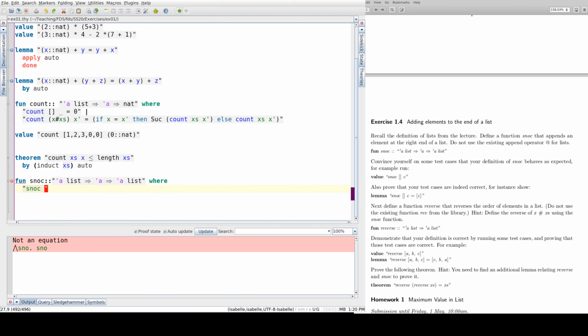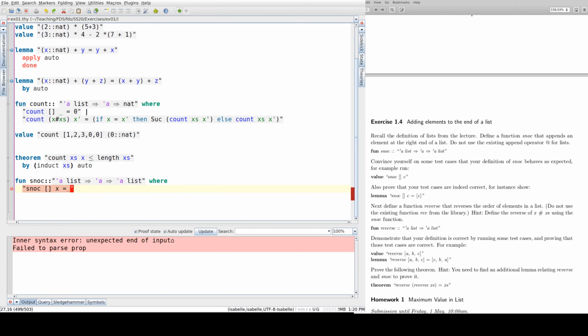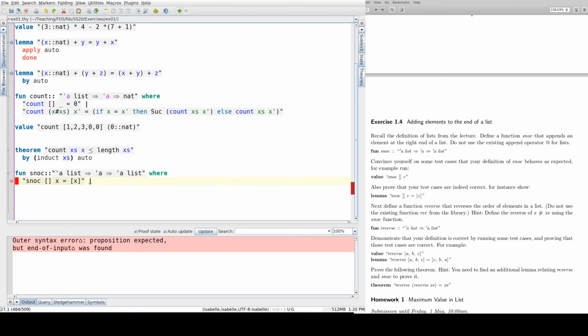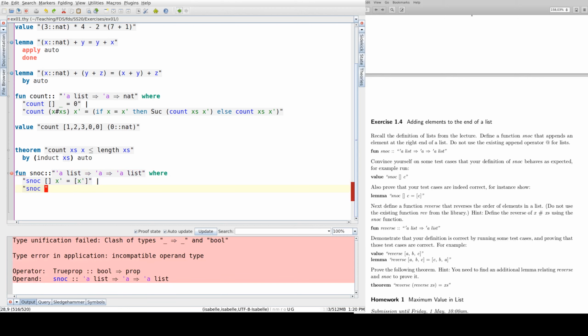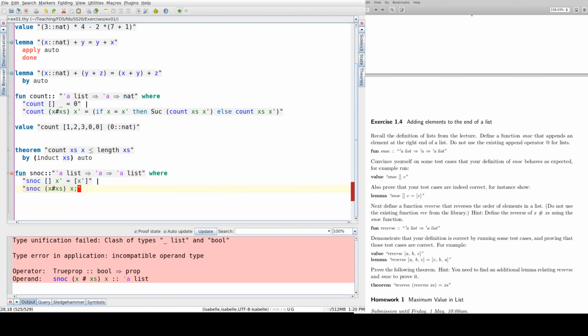Snock of the empty list and an extra element should be equal to the singleton list with that extra element. And the second case, I'll call that x prime again just to be consistent with the previous case, will be snock of x cons x's and an x prime.